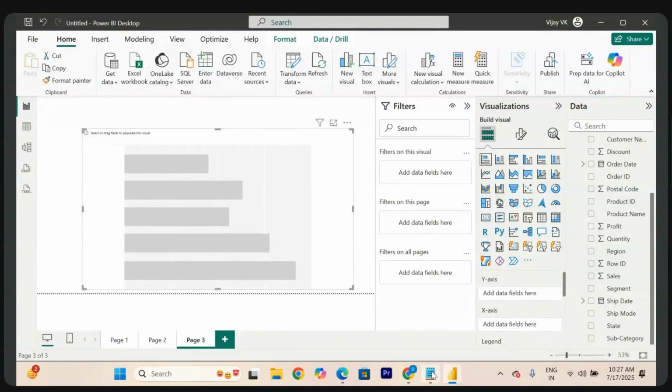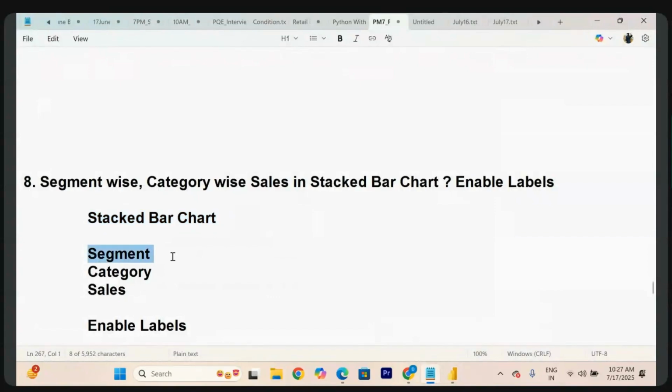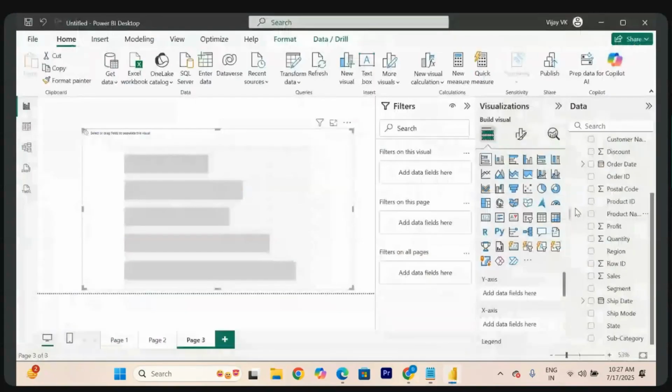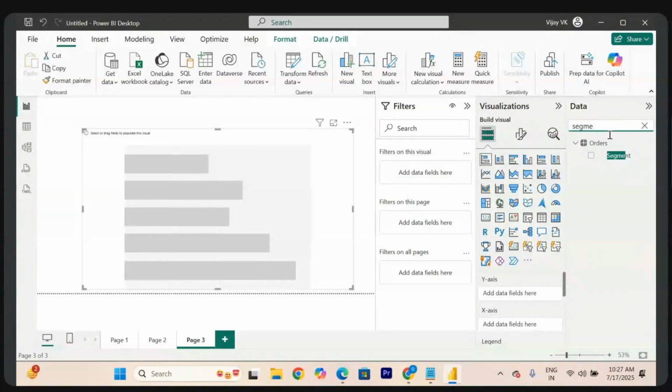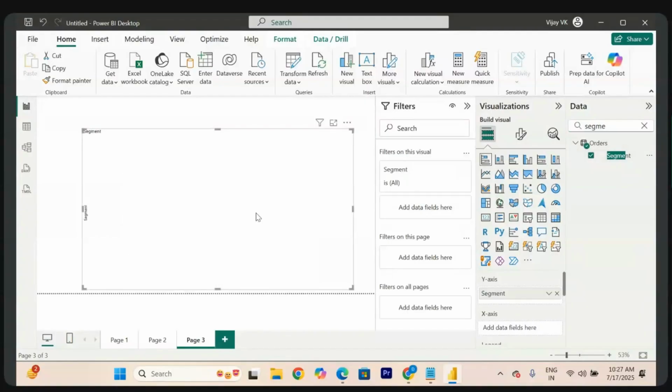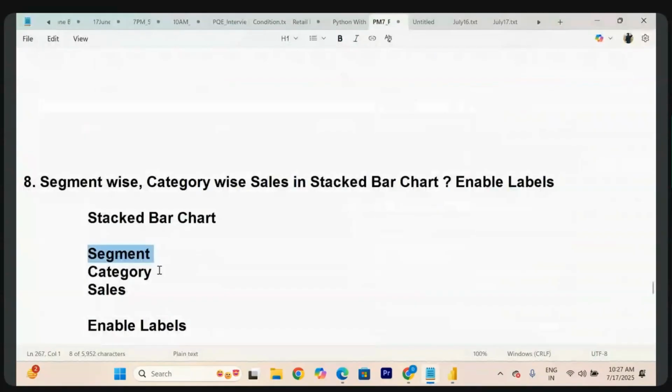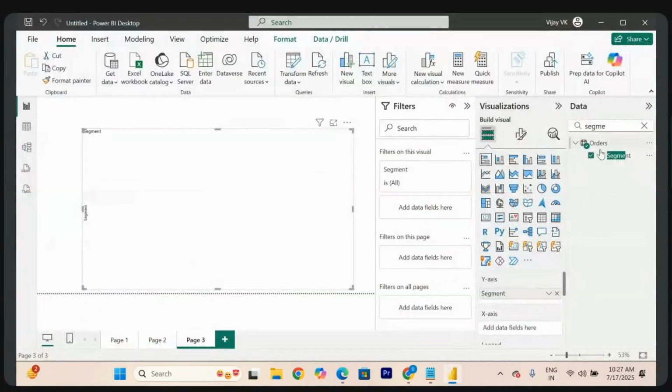So next step, what I want to take? Segment I want to take. So where is the segment available here? If you don't know what you need to do, go search here. Coming now? Click on it. It will come. Next, what I want here, the category. Category I will take next. Let me take sales first. So how to go for the sales?